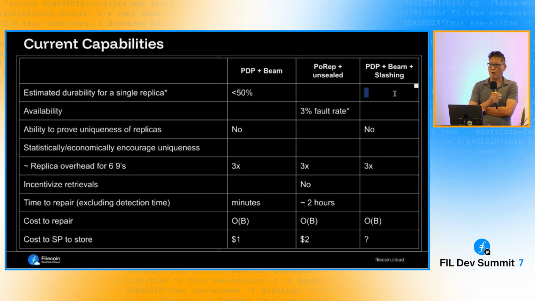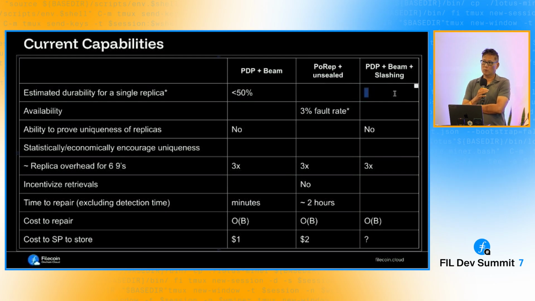Obviously we would set our bar at the warm storage service level: what level of provider performance would you need to qualify for getting warm storage service deals? But that would only be a small subset of storage providers. And right now that lives at a management level of managing the provider whitelist in the warm storage service contract. It doesn't live at a smart contract level, and that is a downside. There isn't an automated process for moving providers in and out.